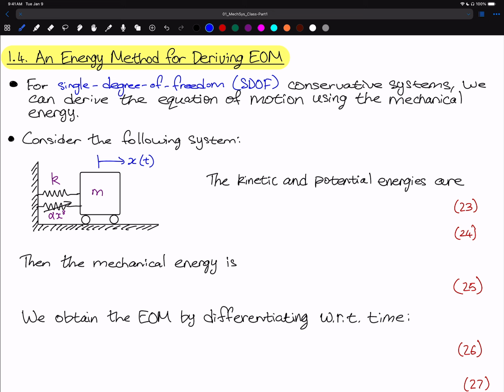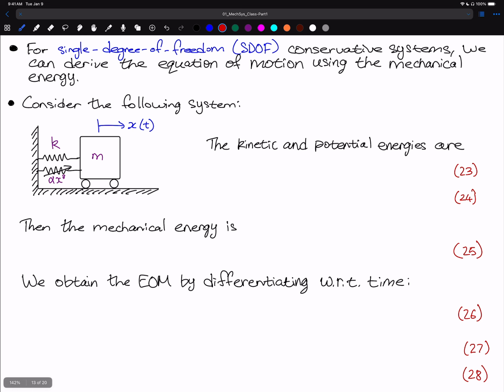We're going to consider the following system as an example, consisting of a cart with, in this case, a linear spring and a nonlinear spring as well. We're going to write out what the kinetic and potential energies are, not looking at change in those energies, just what they are in general. So we'll write here T is equal to 1/2 mx dot squared. Here we don't need to deal with the vectors because this is a simple system. For more complicated systems, and when we go through what we call the Lagrange equation, we will look at how you do this in a vector form.